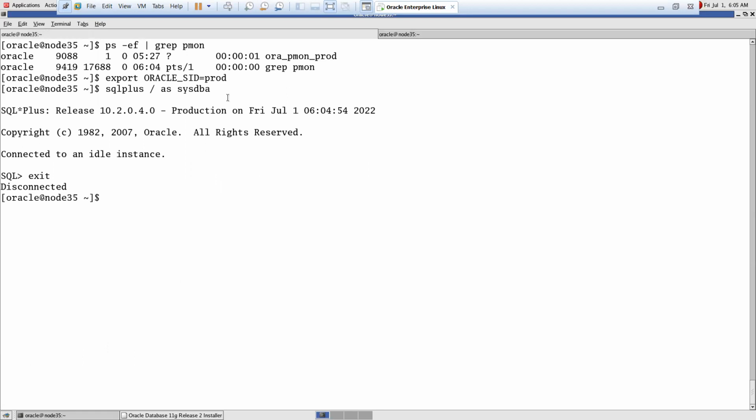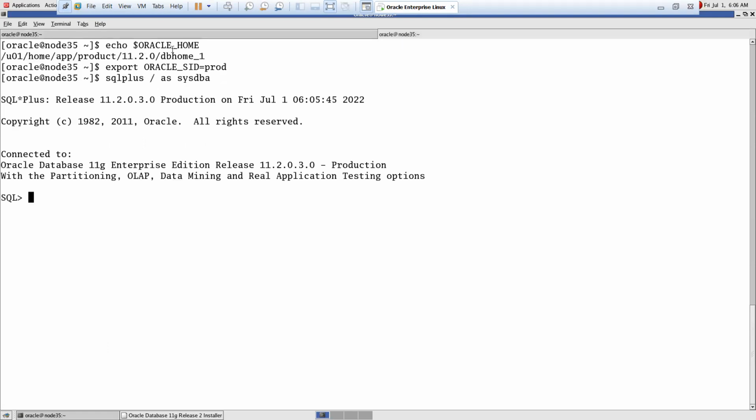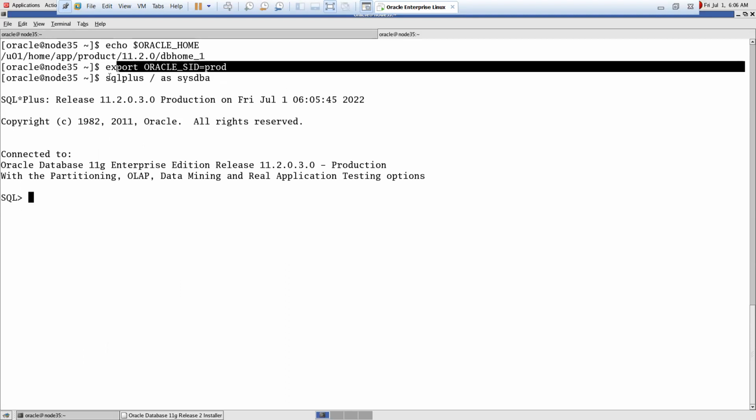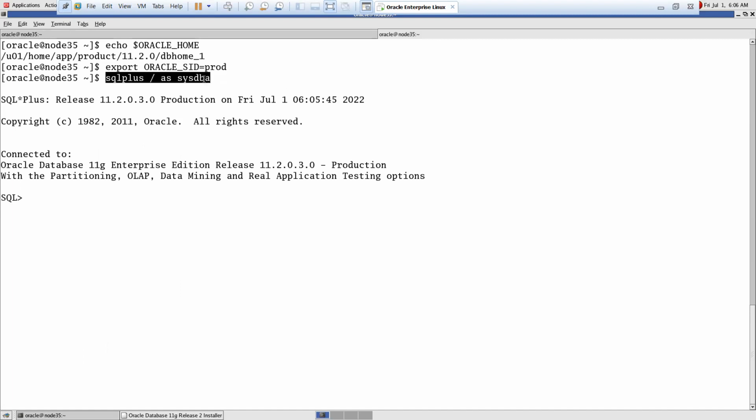Here 10G home means echo $ORACLE_HOME. This is the 10G home, and this is the 11G home, echo $ORACLE_HOME. Now here I have exported because it has changed from the 10G home to the 11G home. So from the 11G home, one time you have to export, then SQL plus / as sysdba, and it will connect like this.